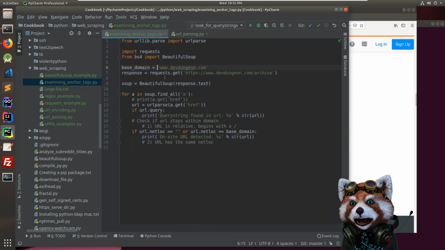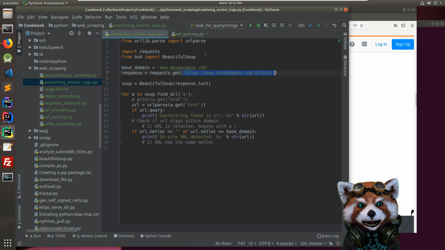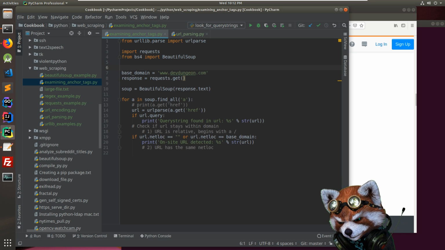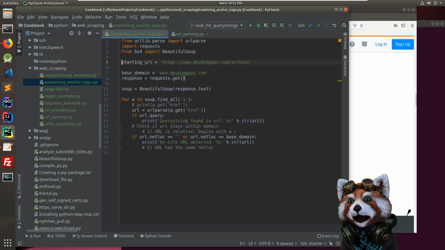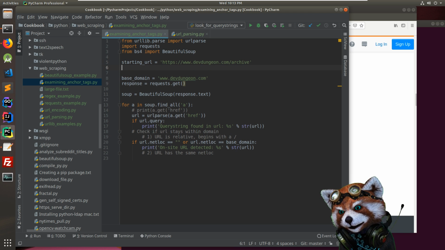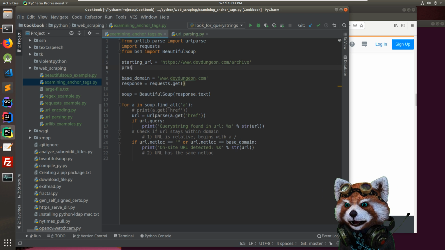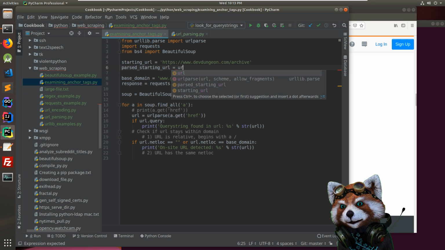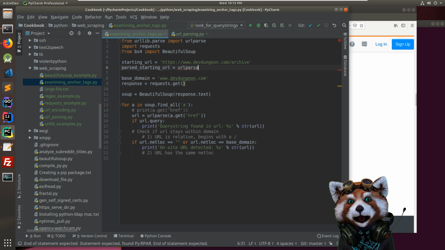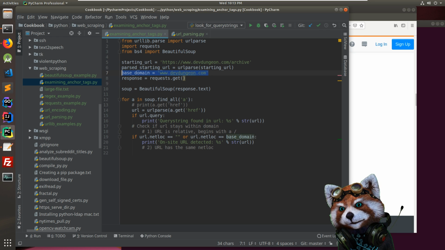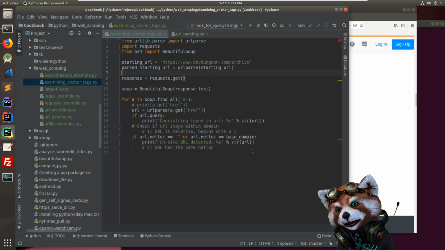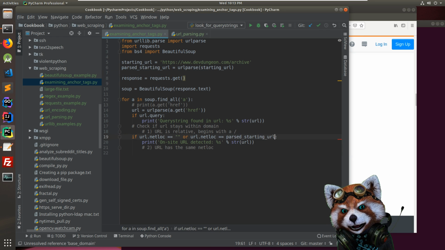And we can get the domain by parsing the URL. So we can say starting URL equals that, and then we can parse that one too. So we can say parse starting URL equals URLParse. And then, so base domain can be, we don't even have to say it, we can just do parse starting URL.netloc.